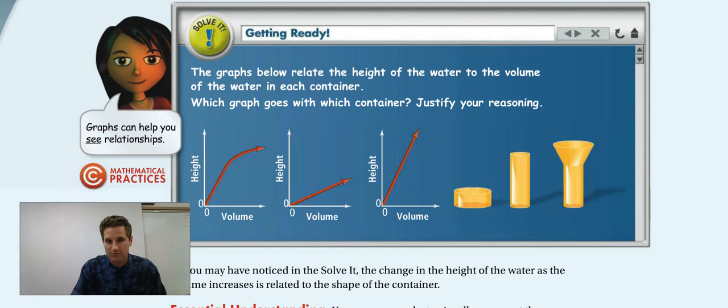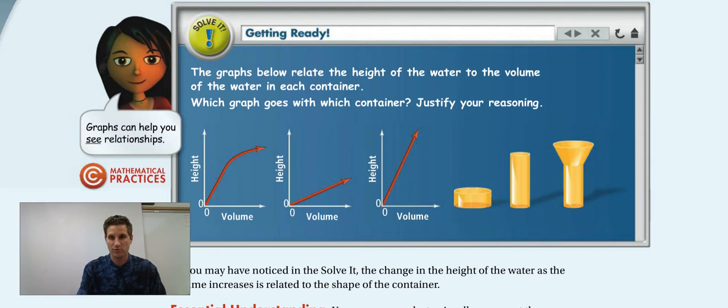Okay, so very interesting graphs here. One is linear, meaning it's a line. This one's linear, it's a straight line. This is non-linear because it goes straight and then it curves. So what I'd like you to do is to think for a second, pause the video, and think if you can get this right. Okay, assume you paused it. Now let's go ahead and talk about it.